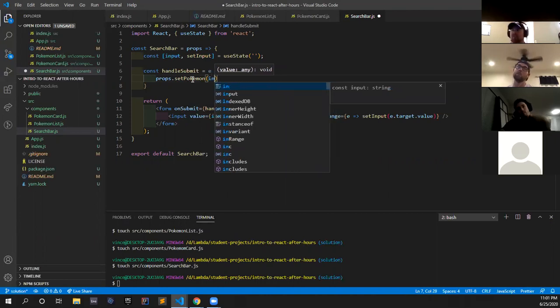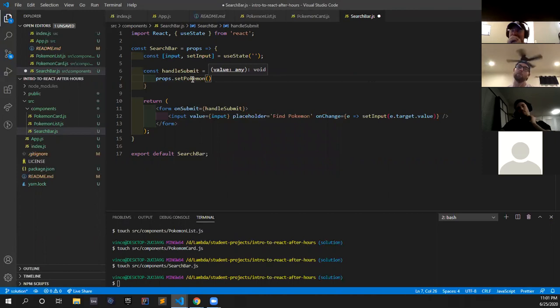No. That's just gonna set Pokemon to the input. All right. So we have an array of objects, a list of objects that has a name and a URL. And we want to search by the name.